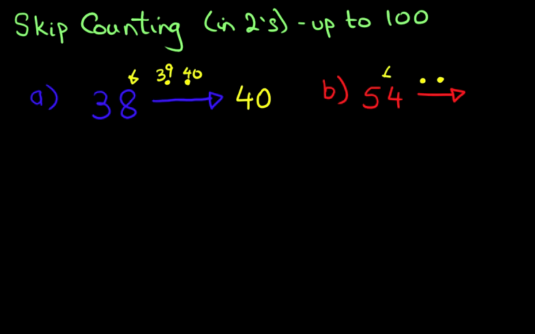We're starting at number 54 and let's count forwards. So we've got 54, 55 and 56. That is our answer, 56. The number after 54 when counting in twos is 56.